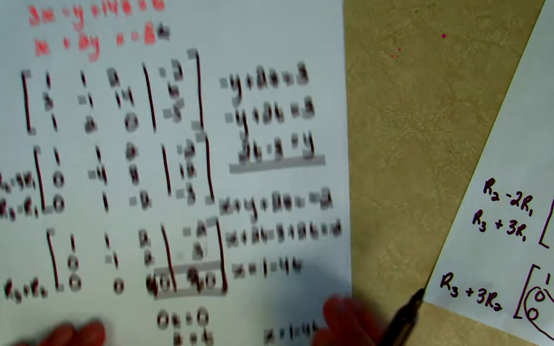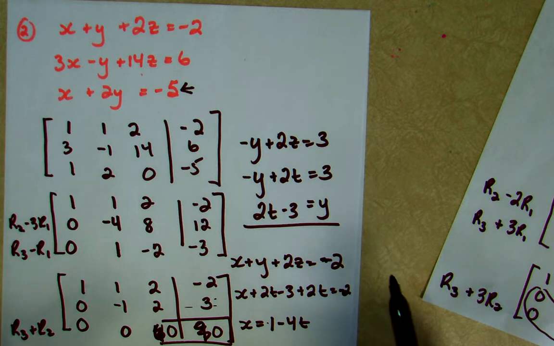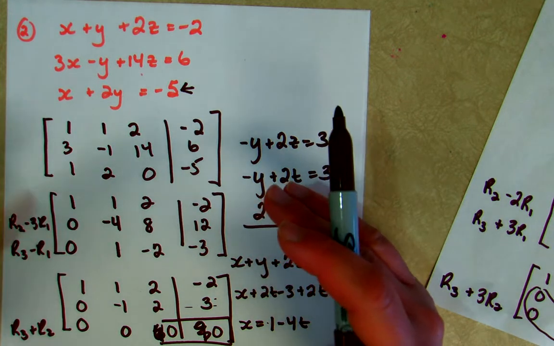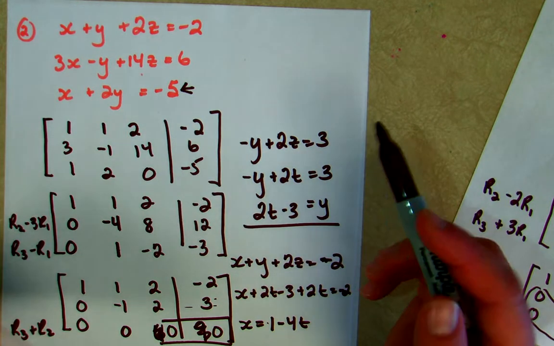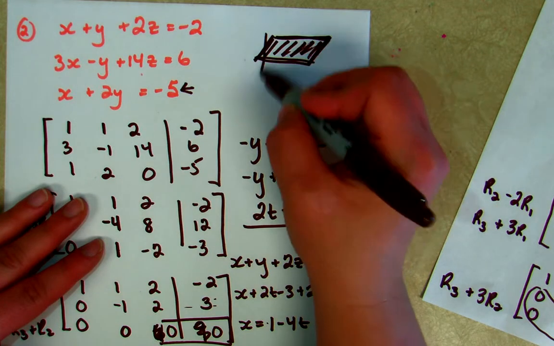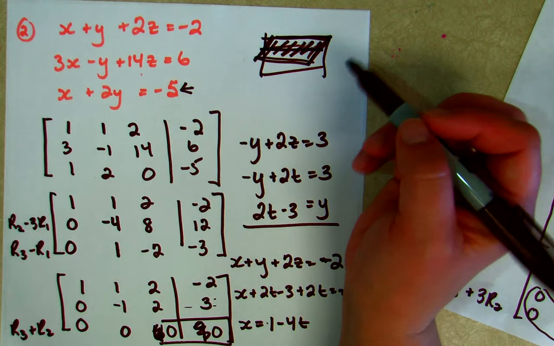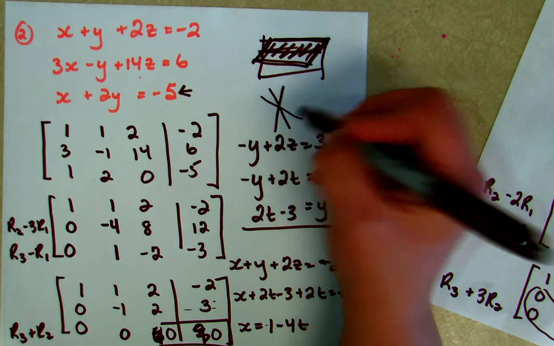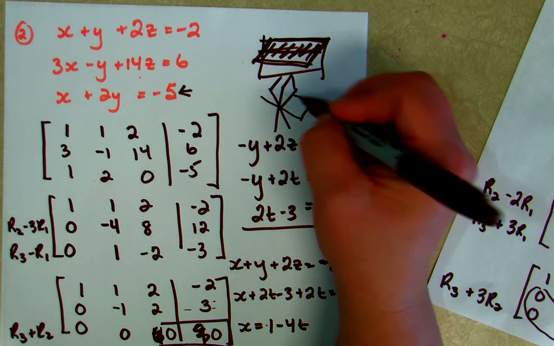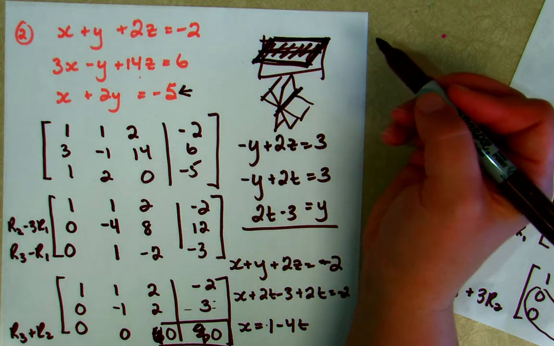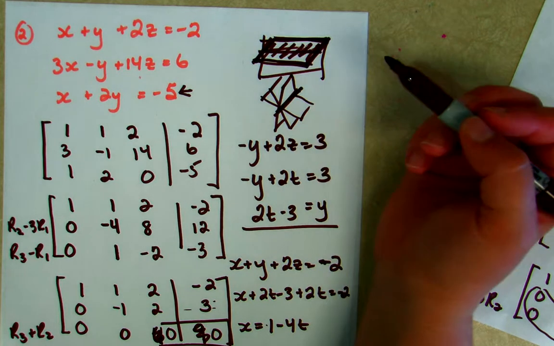But here's where we have to be careful, because if they ask for a geometric interpretation, they want to know what it looks like. For 3 planes intersecting in a line, you can either get that pinwheel effect, where all 3 planes are non-parallel, or you can have 2 planes that are the same, and then one that cuts through them. So if they ask for a geometric interpretation, we have to go back and figure out, are all 3 not parallel? I'm not good at drawing these, but they all intersect in a line. Or is it 2 coplanar planes and one that cuts through them?